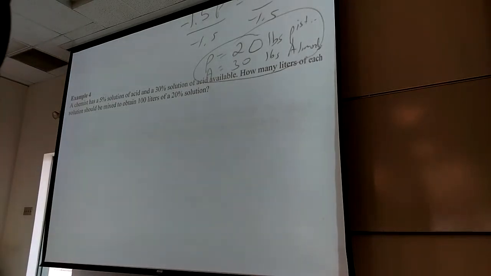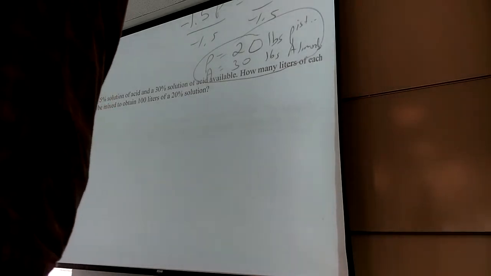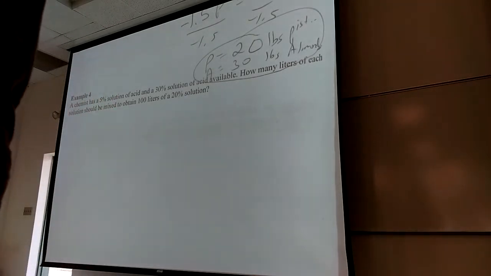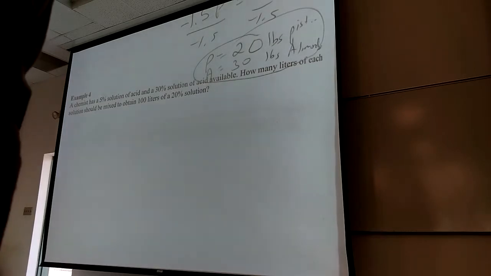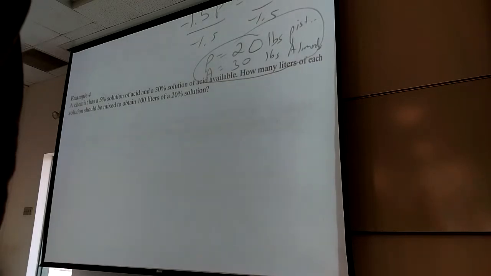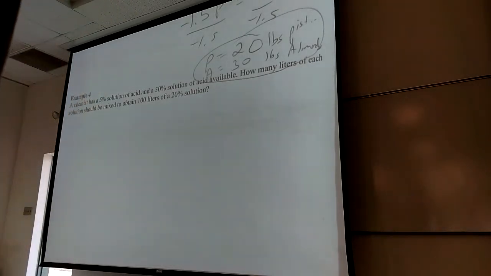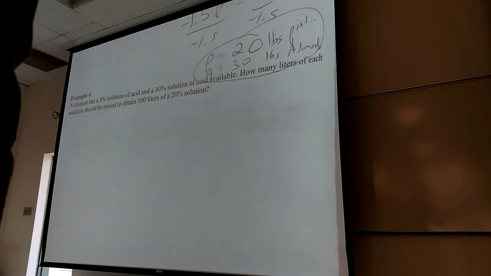Now, do you really have to understand what I just said to do the problem? No, right? But I want to at least show you can step outside of math for a second and think about the problem in a different way. You don't get the answer, but I know the answer should be a higher number for the amount of the 30%. Is it crucial to know that to solve it? No. But you still should be able to look at it a different way.